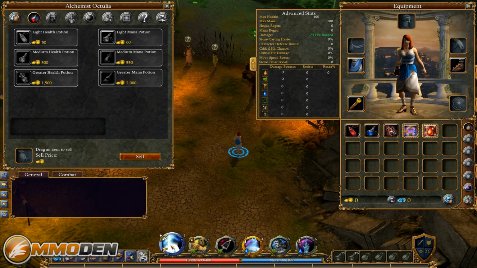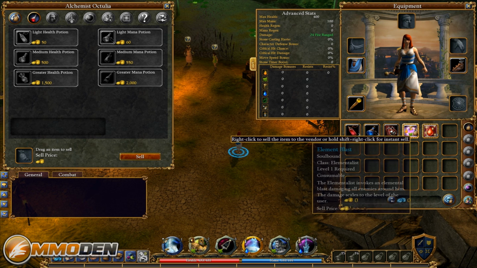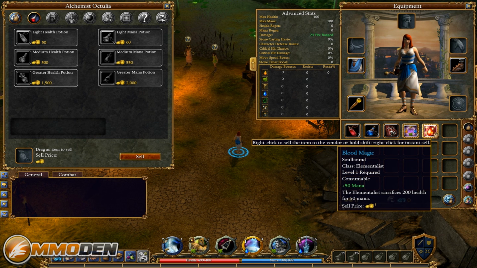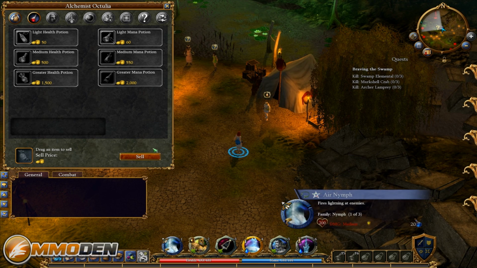So as you can see, I now have different stones. So we have the Alchemist Aktulula. I butchered that, but you can see here's some different things we can pick up and arm ourselves with. We do have some basic equipment right now. We've got some health stones, some health potions, some mana potions, and then we've got the death-defying elixir. What else do we have here? We've got Element Blast. Element invokes an elemental blast, damaging enemies around him, and then we've got the blood magic. So as you can see, here are some of the stones that I have.